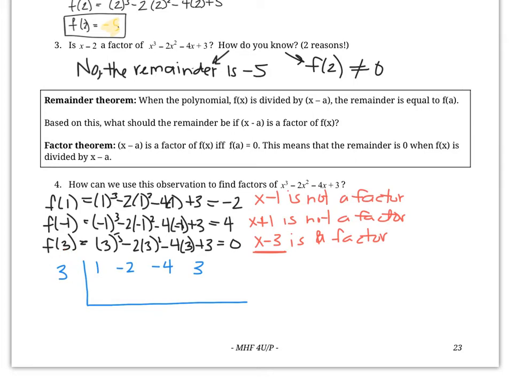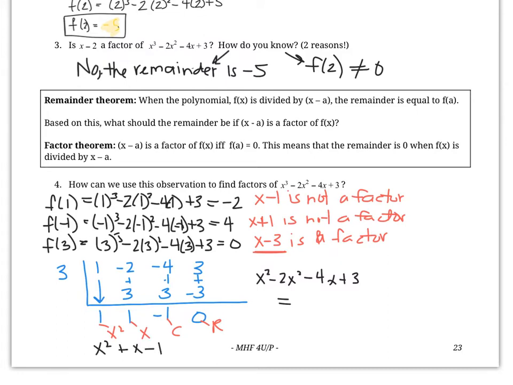I put our root 3, I put all of the coefficients here, and let's quickly do synthetic division. Try it on your own. Come back to the video when you're done. Once you finish synthetic division, or maybe you chose to do long division, you're going to get this as our answer. Our last number here is our remainder. Our remainder is 0, so we double check that x minus 3 is a factor. Here's our constant term, our x term, and our x squared term. So what we got was the expression x squared plus x minus 1.